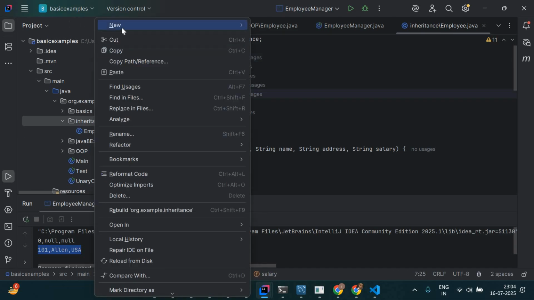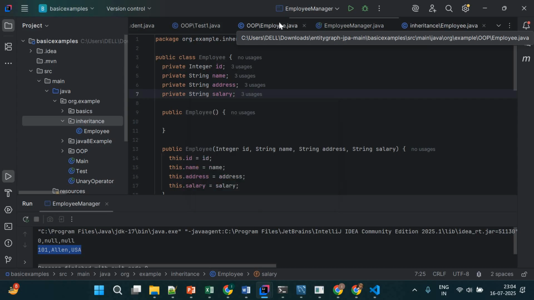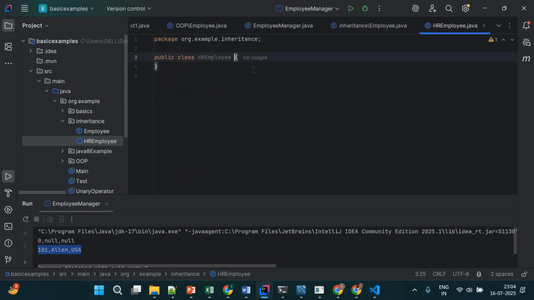Now I'm creating one more class, say HR employee. Then HR employee will extend what? Employee.